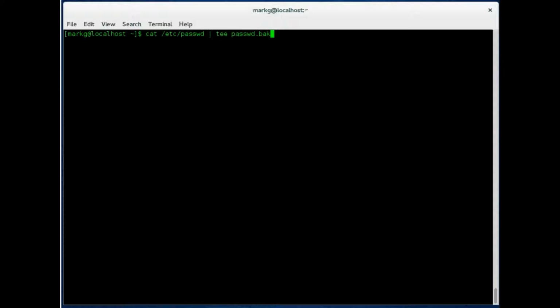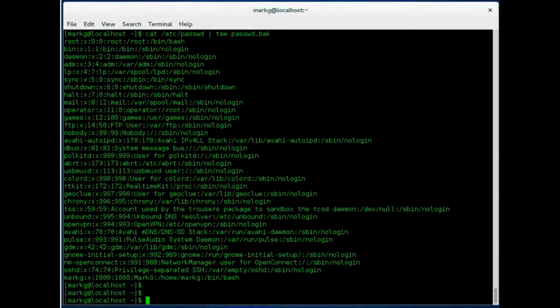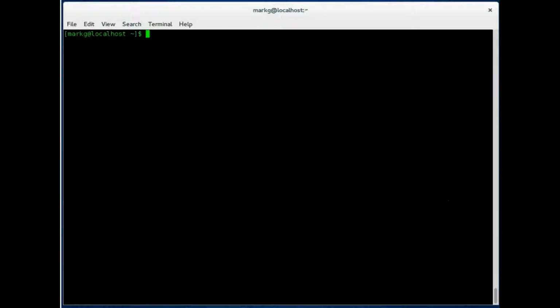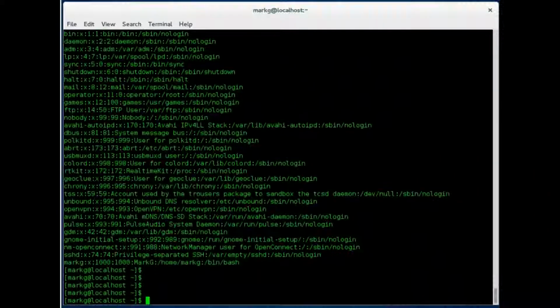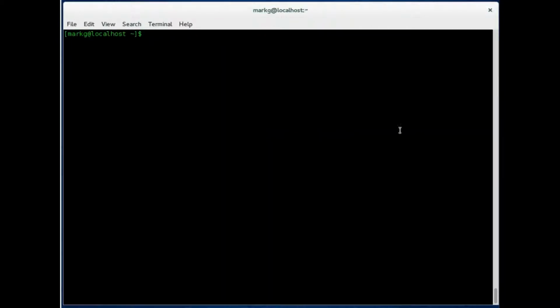So what we're doing here is we're both going to look at it and we're going to create a file. Now if we clear the screen and do an ls, we should see our passwd.back right here. That's the file we created. So that's going to have the same content as the passwd file, and now you have it in a file.